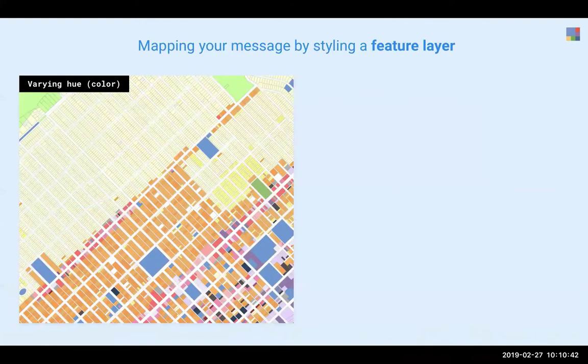All right, so next let's take a look at styling considerations for feature layers. So remember, these are the layers that represent the primary message of your map. Your symbology approach will vary depending on the type of data your feature layer contains. So for polygon layers, we commonly apply a colored fill to the shapes that reflect the underlying data.